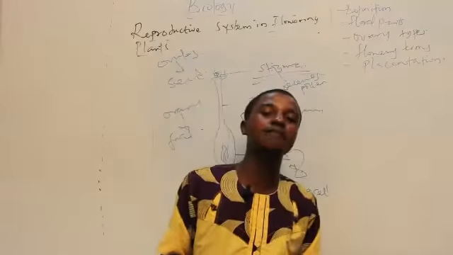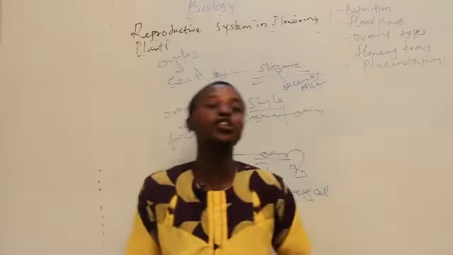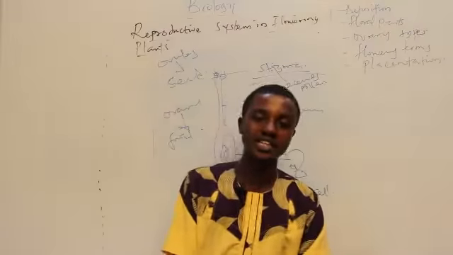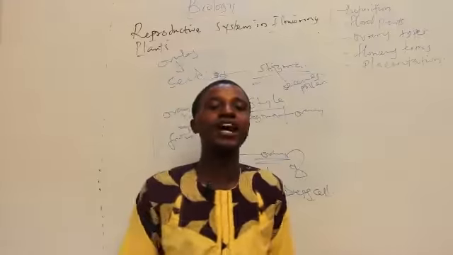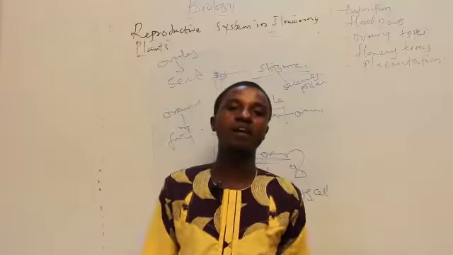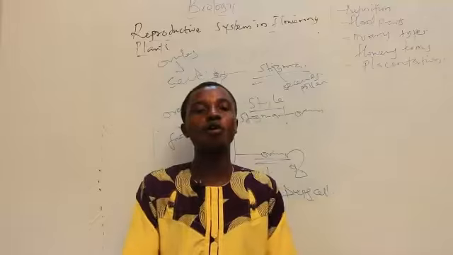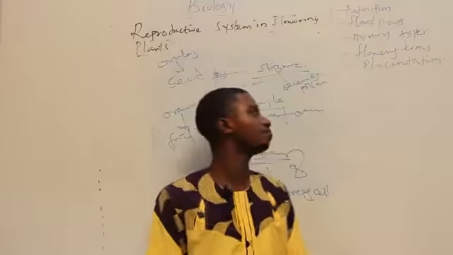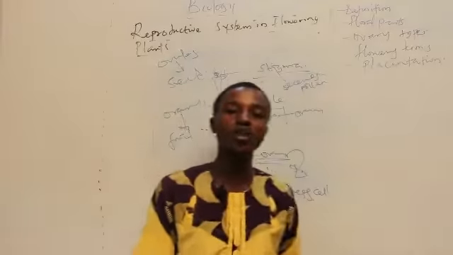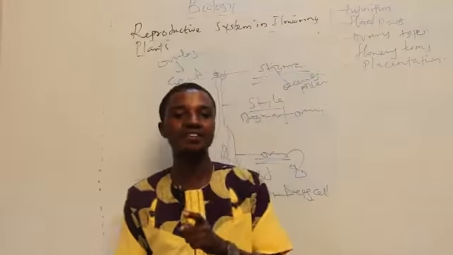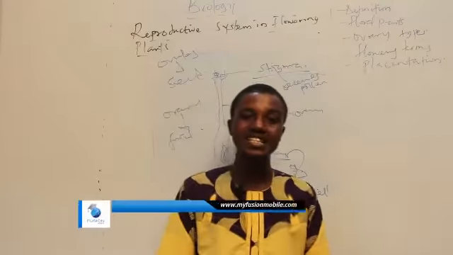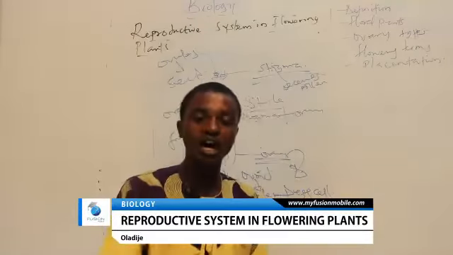So I tell you for the last time, the unit of the calyx is called the sepal. Sepals are usually small and green, and so they help in photosynthesis. They help in protecting the flower at the bud stage. And when they are fused, they are called gamosepalous. When they are free, they are called polysepalous. And then we looked at the second one, which is called the corolla. I said the unit of the corolla is called the petal. Petals are brightly colored, and so they are used in attracting pollinating insects.